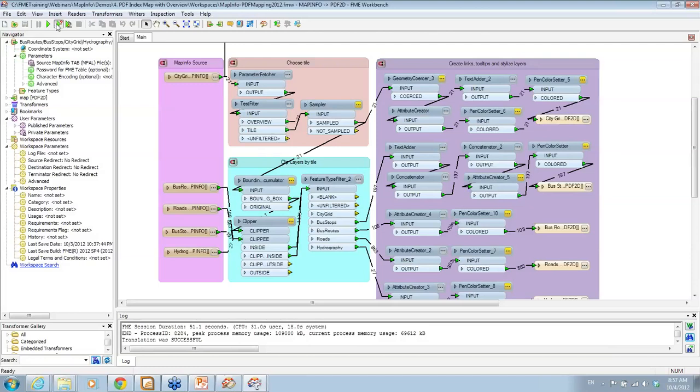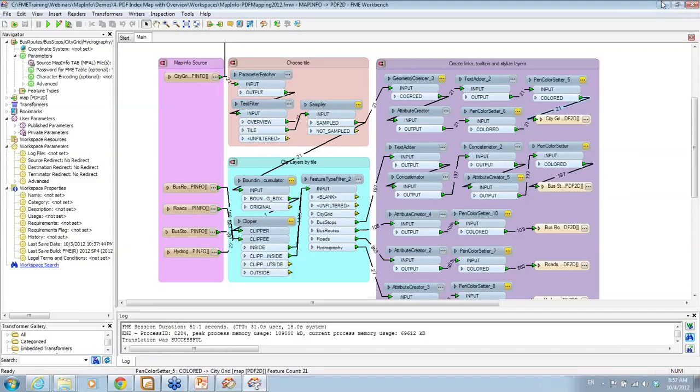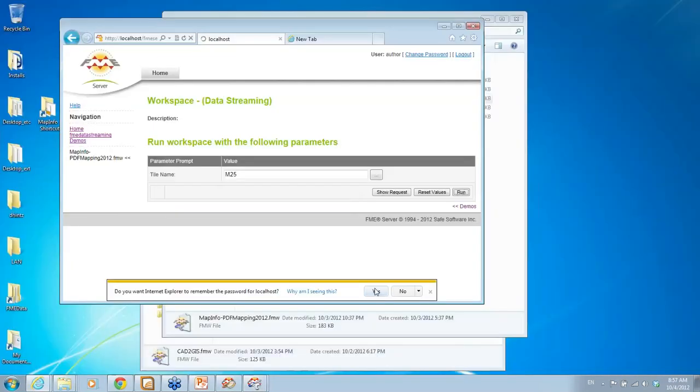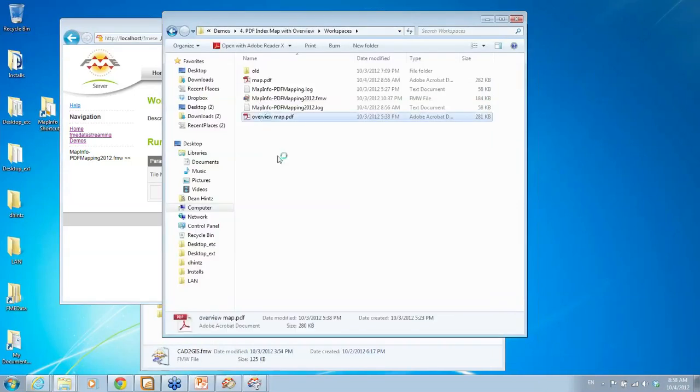What I wanted to show here is the same dialogue. How we prototype this is we publish parameters locally, and any parameter we publish locally automatically gets published on the server. So it's still crunching away there. And ultimately we get out, here's an overview map which shows all the bus routes.